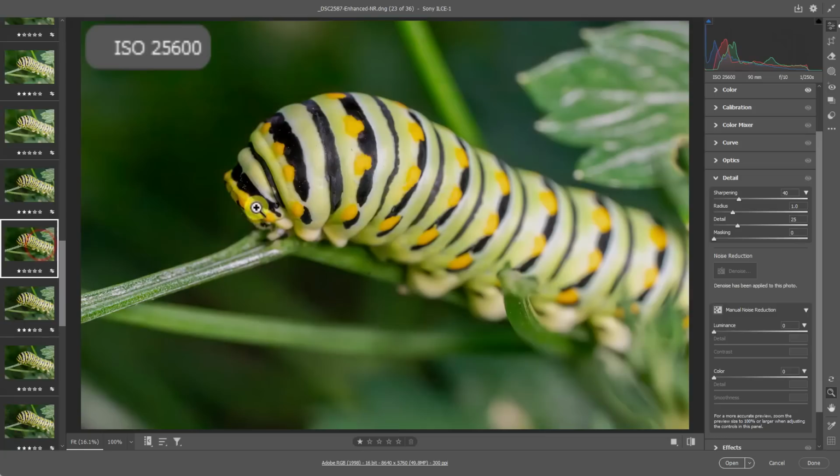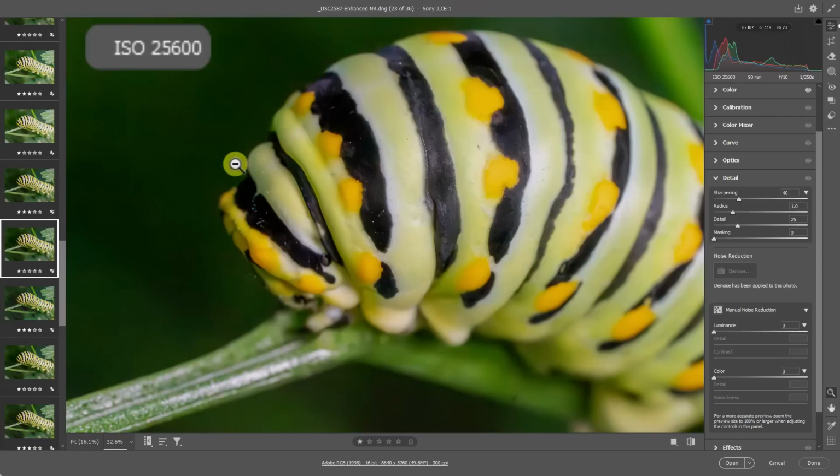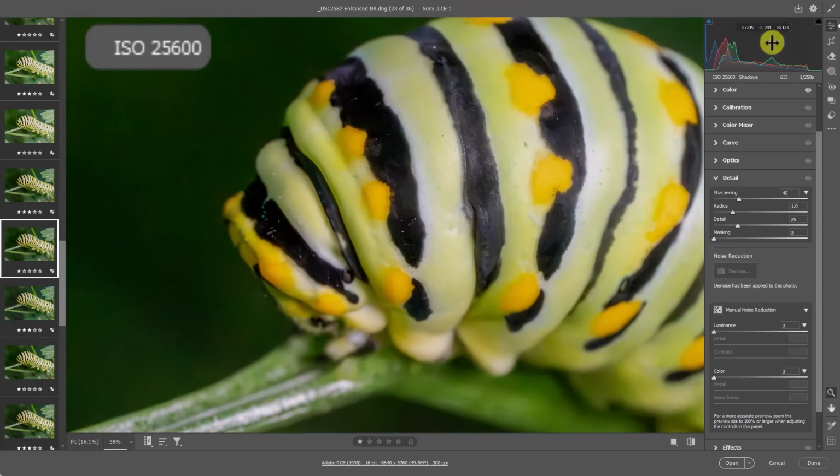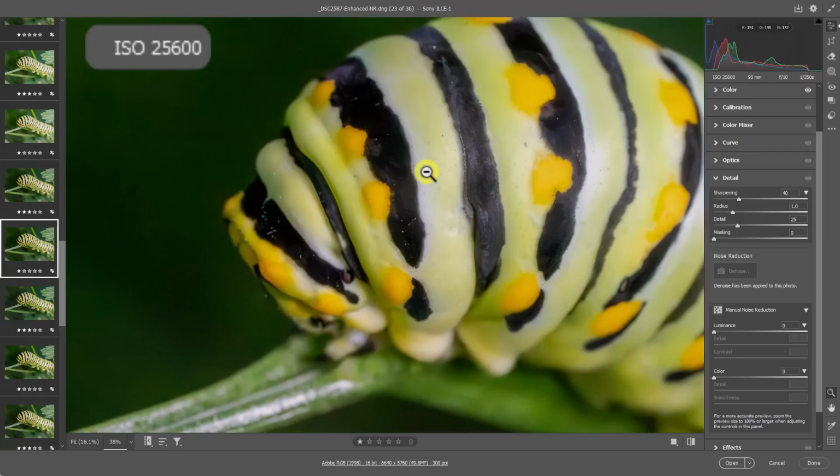Well, I've already kind of done this on some of these images. This is an ISO 25600 image, and look at that noise reduction. Still very acceptable. Now, I've lost quite a bit of detail. You have to understand we're at ISO 25600. I still have lost a significant amount of detail in the process. That's only because the image that was originally captured had so much noise that it also was starting to deteriorate the detail in the image.